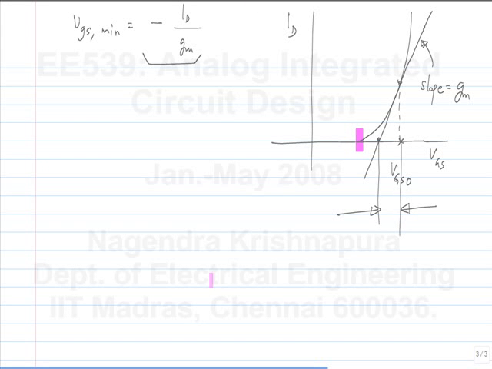The current really goes to 0 only at this point, but we are not considering the actual parabolic characteristics of the MOSFET. We are considering the linear characteristics, assuming small signal increments. Okay. So there will be some error when you do this, but that is inevitable. For a single transistor amplifier like this, you can calculate exactly when it goes to 0. But when you have multiple transistor amplifiers, more complicated amplifiers, you can't do that. So you use this linear calculation as an estimate for when the transistor goes into cutoff. Okay. Is this clear? The point at which the current goes to 0 is this. The point we predicted is this one. Okay. That's because we have assumed that the characteristics will be a straight line with the slope evaluated at the operating point. Okay.